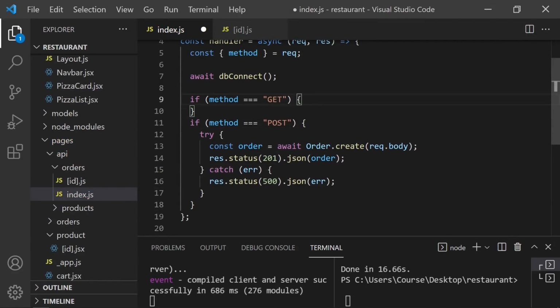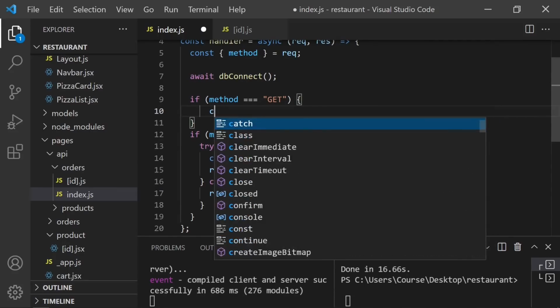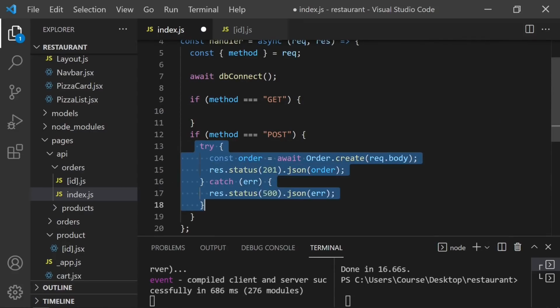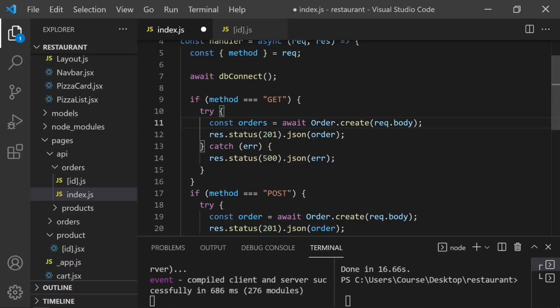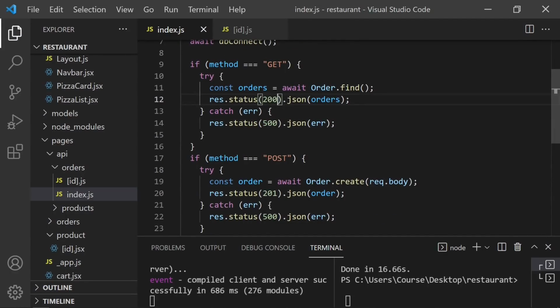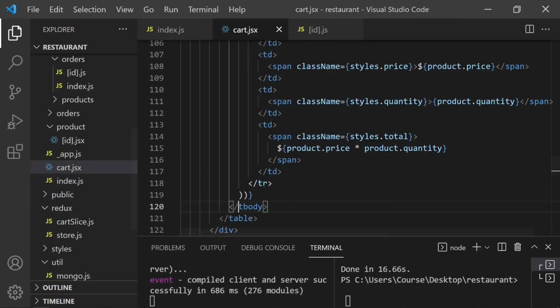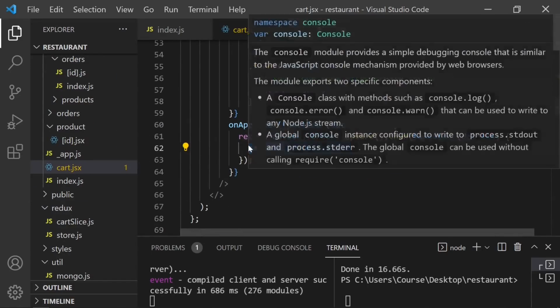And for all orders, let's copy here actually, but it's going to be orders find, it's going to be empty, and I'm going to send all orders. Let's make it 200. So in this case we are able to create any order. So if I go to the cart component again, let's delete this console log.